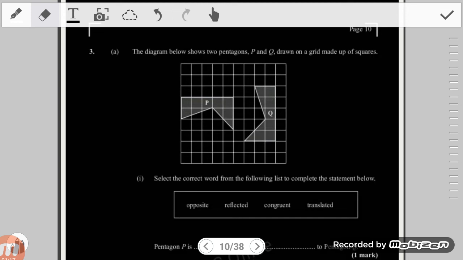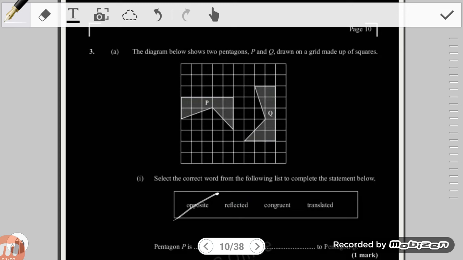We're going to be looking at the word opposite. Now, opposite meaning on the other side. Apparently P is the object and Q is the image. Opposite, I think that's just like a little distraction. There's nothing opposite about P and Q. Alright. Opposite is up and down, left and right, in and out. There's nothing opposite about this. You can see that there's maybe some kind of turning effect that has taken place. So I don't think opposite is the answer.